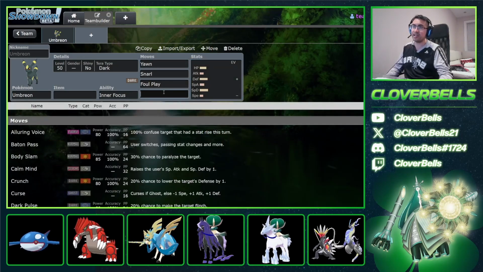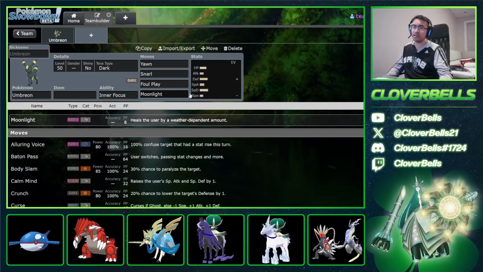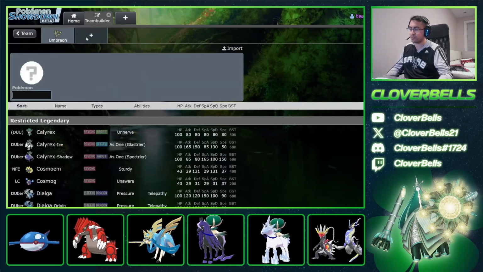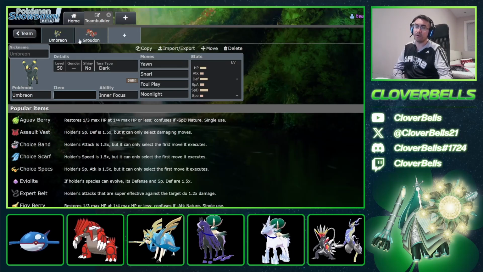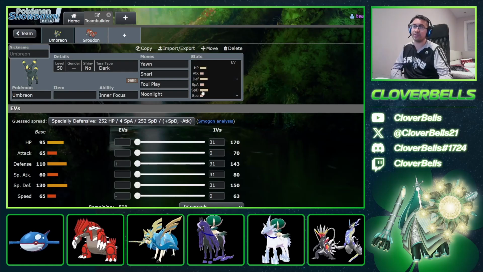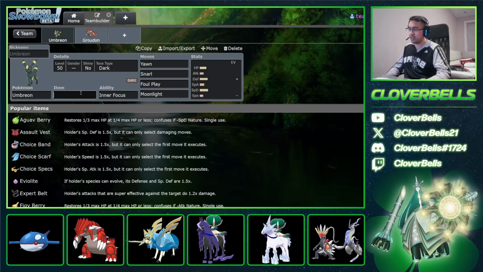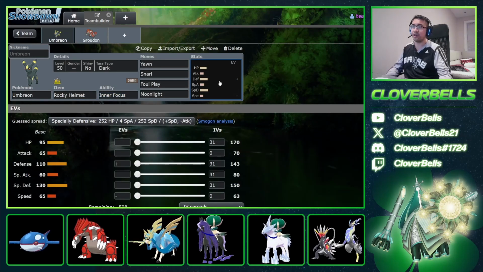And then this last slot here, you want some recovery, some good healing, which is why I like Moonlight. Anytime you can go with Moonlight in the weather, so something like Groudon has historically appreciated Umbreon, or I should say the other way around, where Umbreon has appreciated Groudon. You can go for these Moonlight plays in the sun, and then all of a sudden it heals a lot of damage. Now you can go for something like Rocky Helmet for good physical chip damage, and then you just heal over time with Moonlight. So it's really convenient.